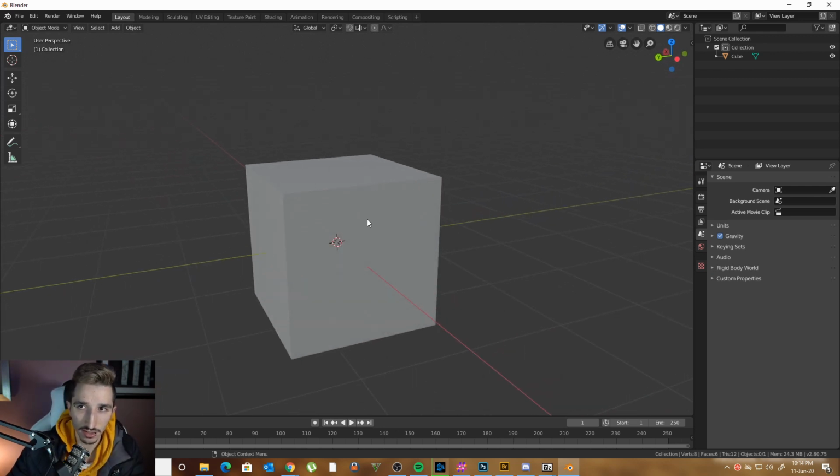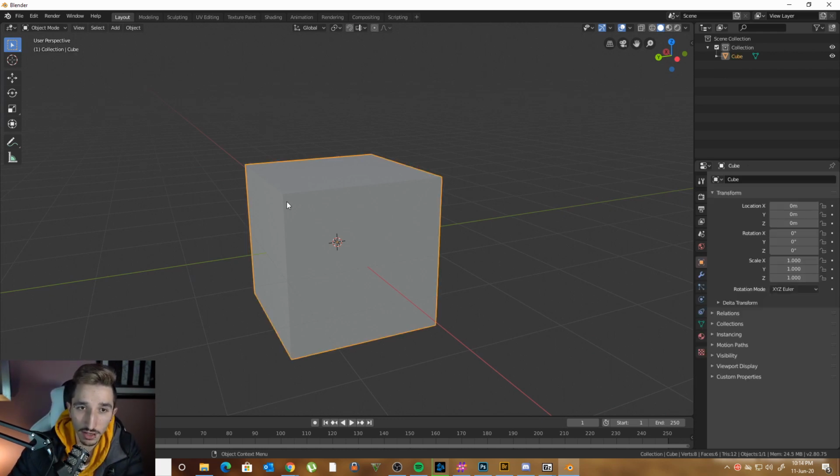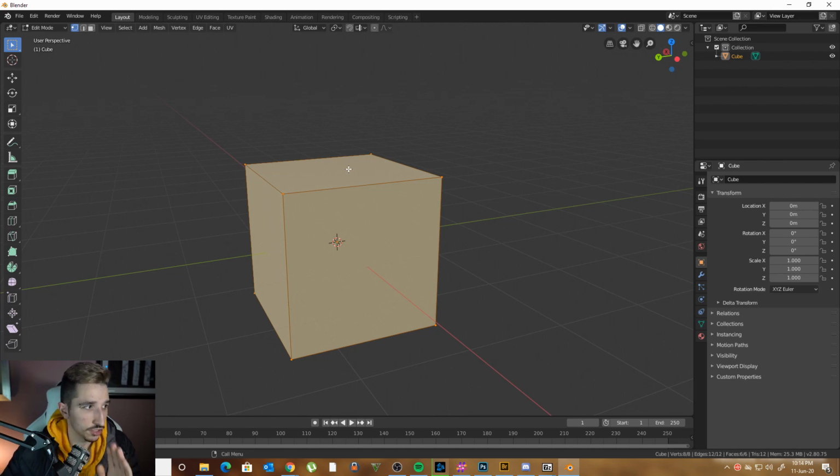Now in Blender, to actually edit the geometry, as we call it, you need to go into edit mode. To go into that mode you need to click on the object first, make sure there's this yellow border around it, hit tab, and it takes you into this screen here. Now you'll see there's some dots, they're called vertices, and you've got these edges, and then you've got the polygon faces, which are made up of square shapes, or quads as they call them.